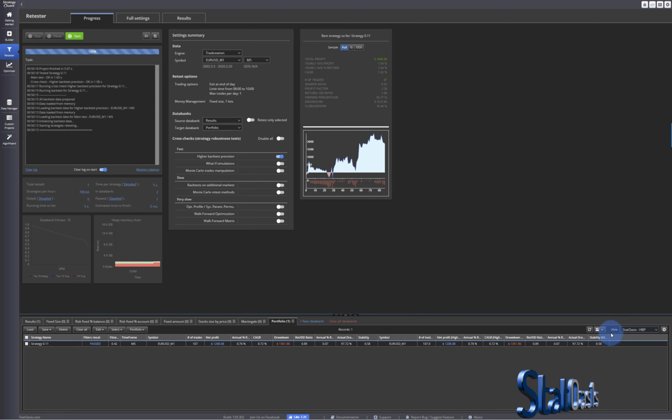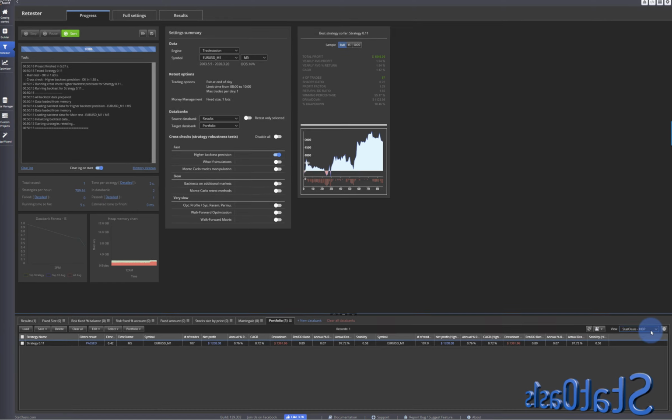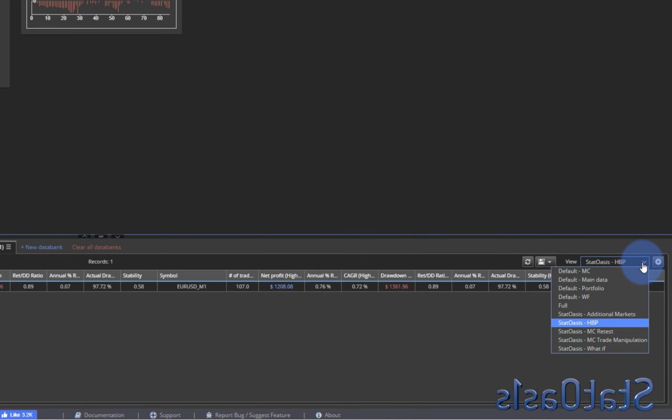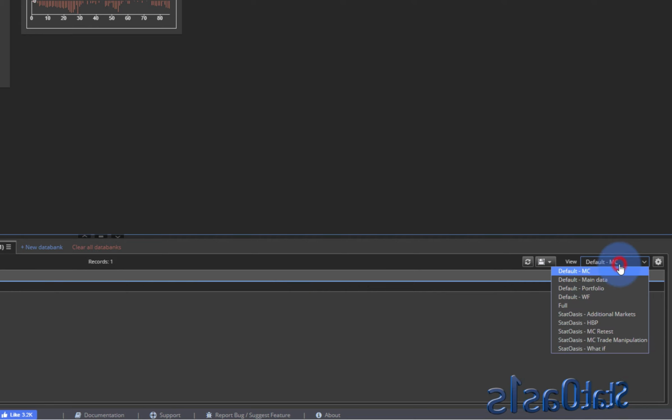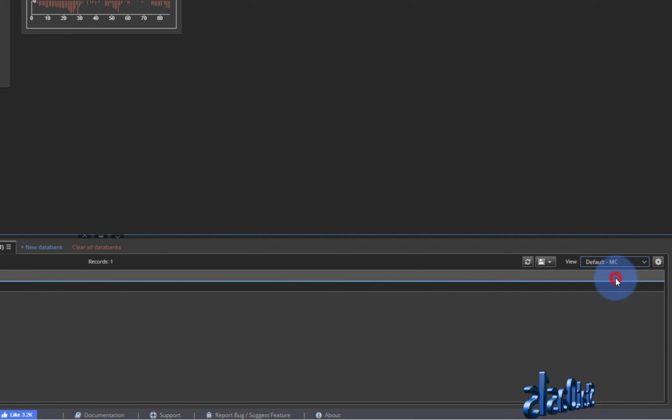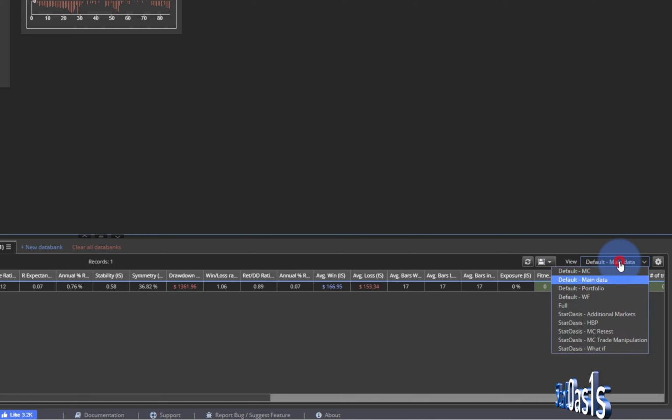And what I did here, let's actually go over this. So you can see here, this is a template. The default is this for Monte Carlo, main data, portfolio, and I made mine. And this is very important to see the results.